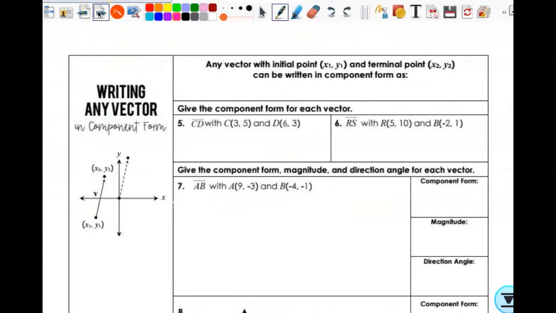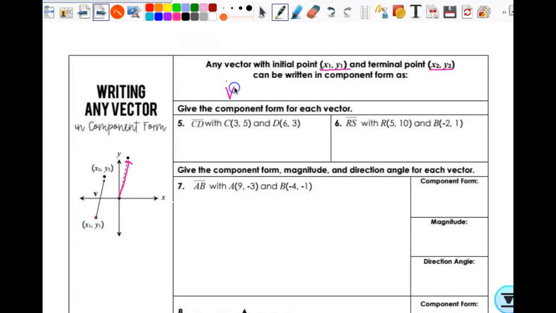Okay, so we were just looking at the vectors in standard position, which is like right here, but they're not always in standard position, because remember, the vector itself does not give you, in component form, location. It gives you distance and direction. If you were given ordered pairs to know where to start and stop, then you end up with location, distance, and direction. But if all you have is the pointy bracket component form, that doesn't tell you anything. But if you have the 2 ordered pairs, you can write it in component form.